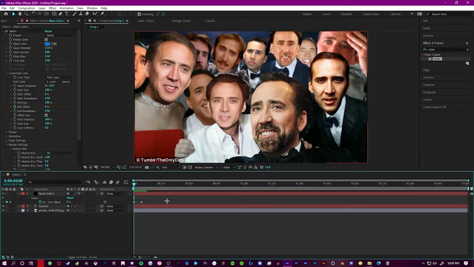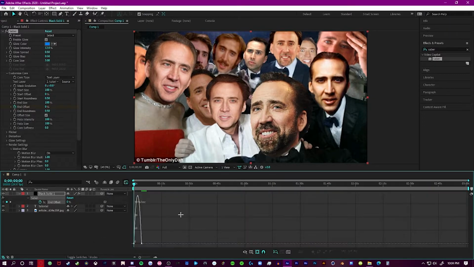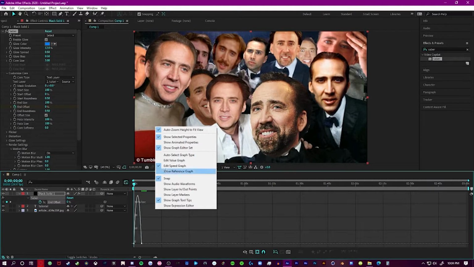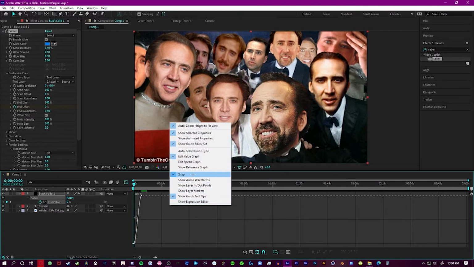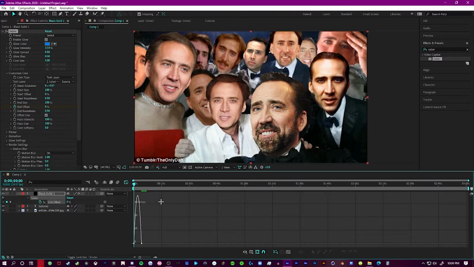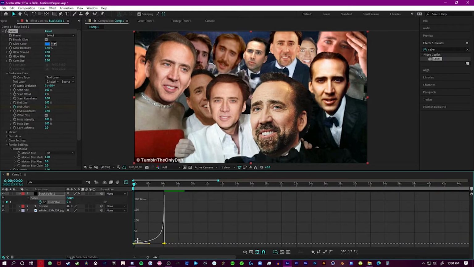What I usually do is I highlight these, do F9, go to this little graph editor, and if it doesn't look like this, and looks like the little value graph, what you want to do is right click and press edit speed graph, right? You're gonna want to zoom in a little bit so you can see this faster. And you could either do it like this, it's pretty sure gonna go slow and then fast, or fast and slow, I forgot which one it is. You do the same thing over here, it's gonna go fast and slow.